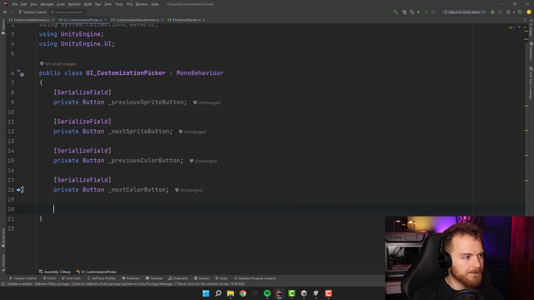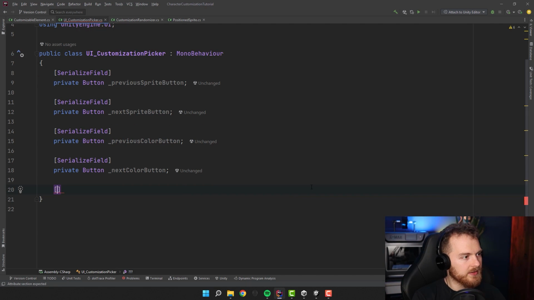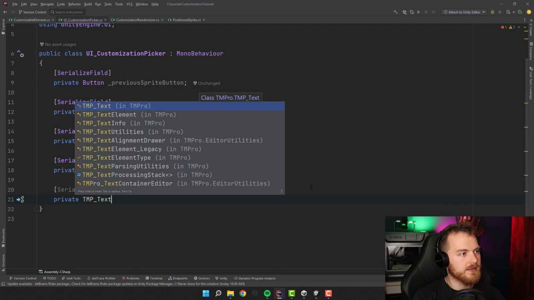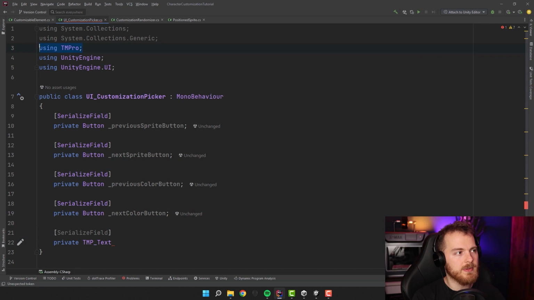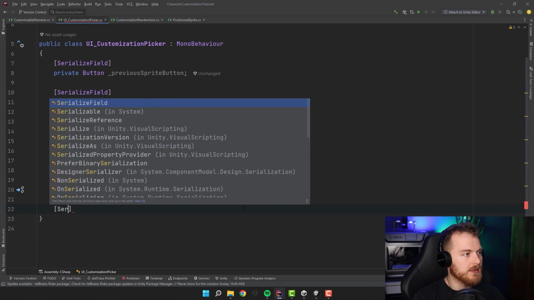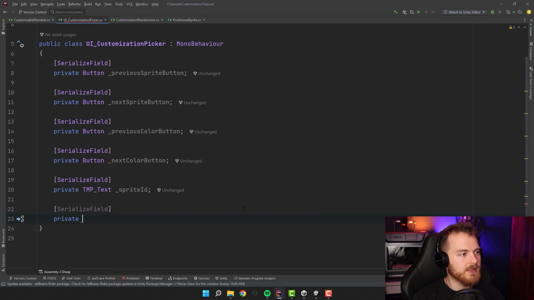Now let me think. We'll want to adjust the text. So TMP text in the TMP Pro namespace. So we have to remember to have the using statement. Okay, let's call it sprite ID. Then serialized field, this time for image.